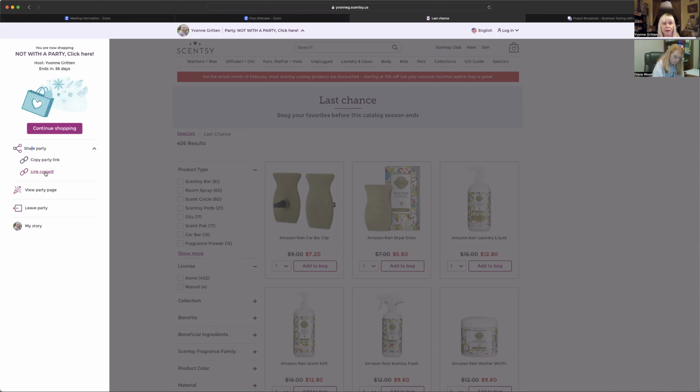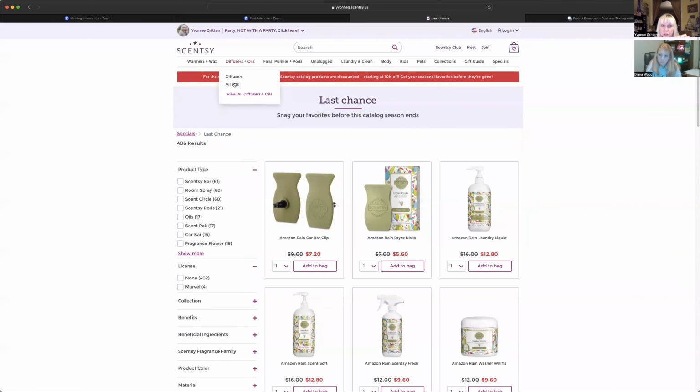So if you click on that, and then we're going to go back into, okay, let me back up just 2 seconds. So you can grab a particular thing, like if you wanted to show them the car bar clips or if you wanted to show them what's being discontinued, but we don't want to actually do that, right? Because we're just doing a VIP link thing, right? That's kind of what our landing page is.